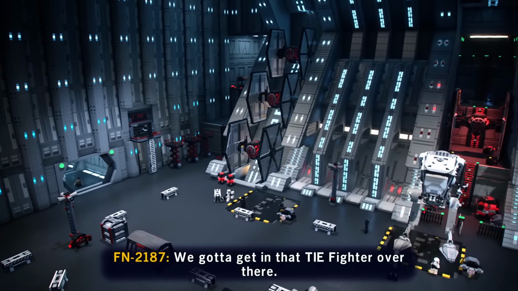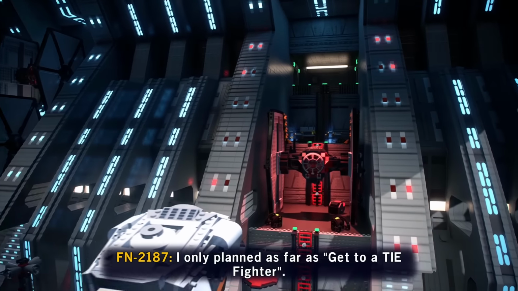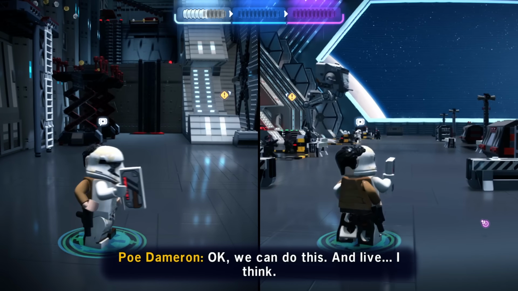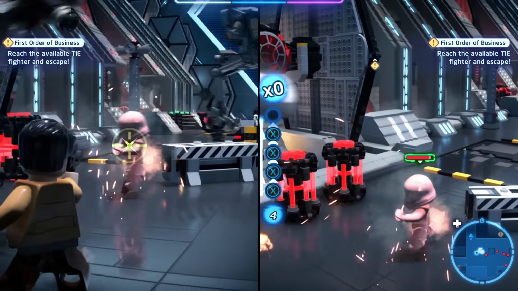We gotta get at that TIE fighter over there. So how are we playing this? Then we're gonna tie her together, like a Chinese finger trap. If you pull away, it only pulls them closer. It's like a barbell. Oh no.